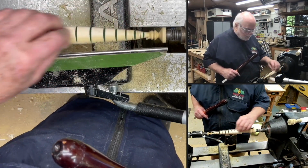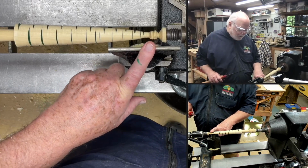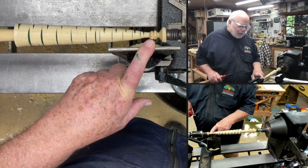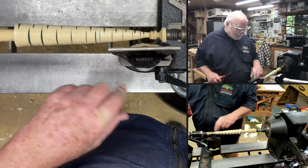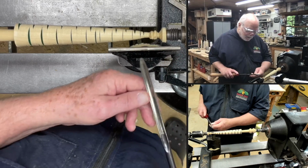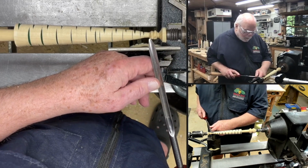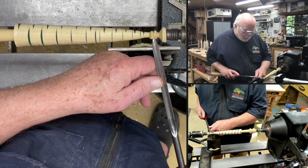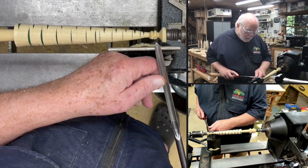Now we're going to work on the ornament up at the top here. I generally don't have a major plan. I just start working on it, and what evolves is what happens. I'm thinking here maybe some kind of a little crown here, and then maybe a little finial or something up there. We'll just see what happens here.